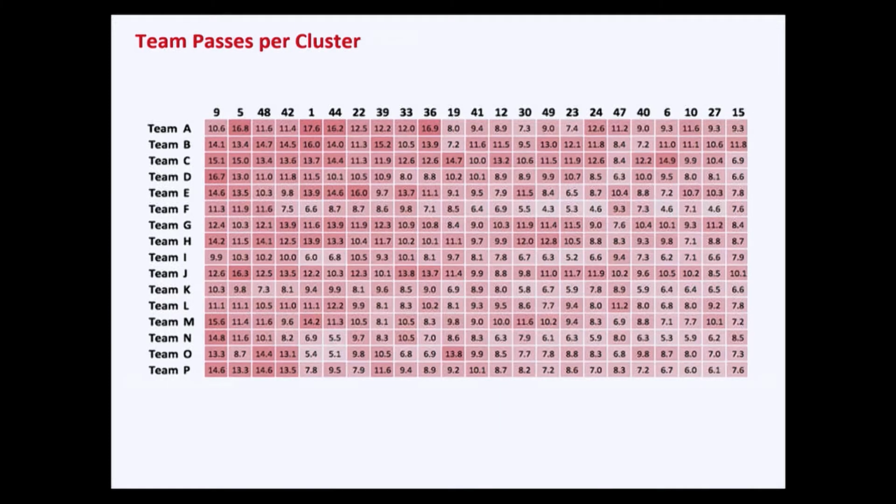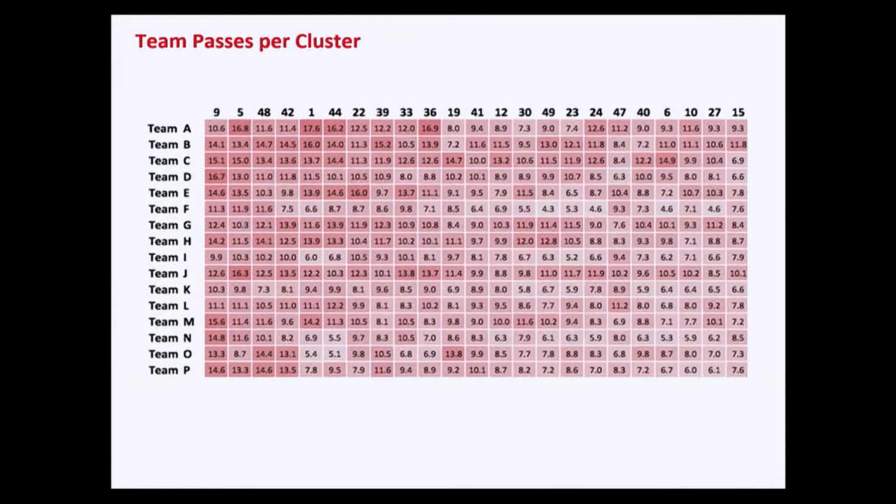So these are the number of passes per cluster, and I've truncated it because obviously there should be a lot more than just 15 or 16 columns. But you'll look at how many passes each team attempts of a certain pass type per game on average. And this is pretty neat because you'll notice I have this sorted by the overall frequency of passes. So cluster number 9 there, for example, is the most frequent cluster. And as you go from left to right, you see it gets less and less.